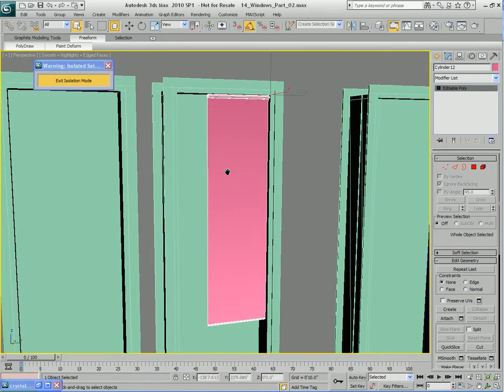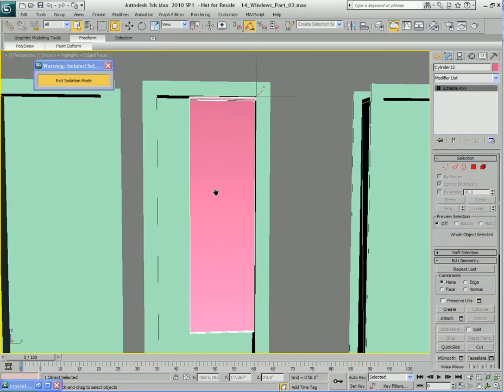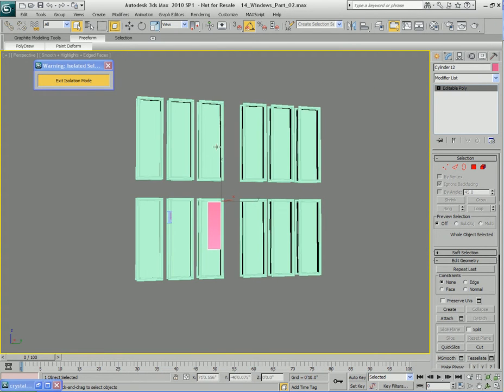Now since I already taught you the technique to get this done, it's the same thing over and over again. I'm going to go ahead and skip ahead in the video, and I'm going to complete the window shades for my windows. I encourage you to do the same using the same exact techniques I just showed you, and create some window shades for all of these windows here.